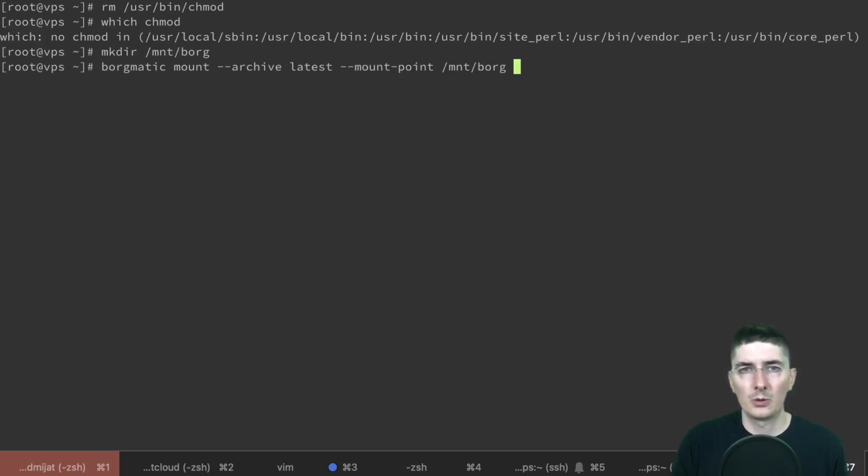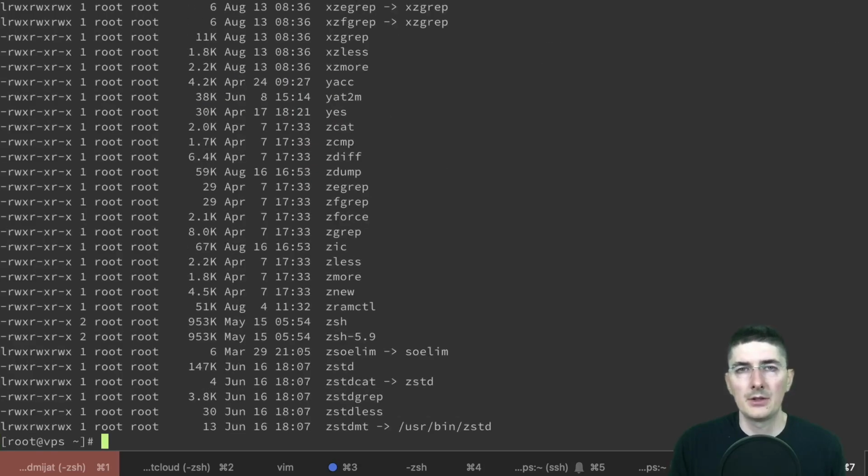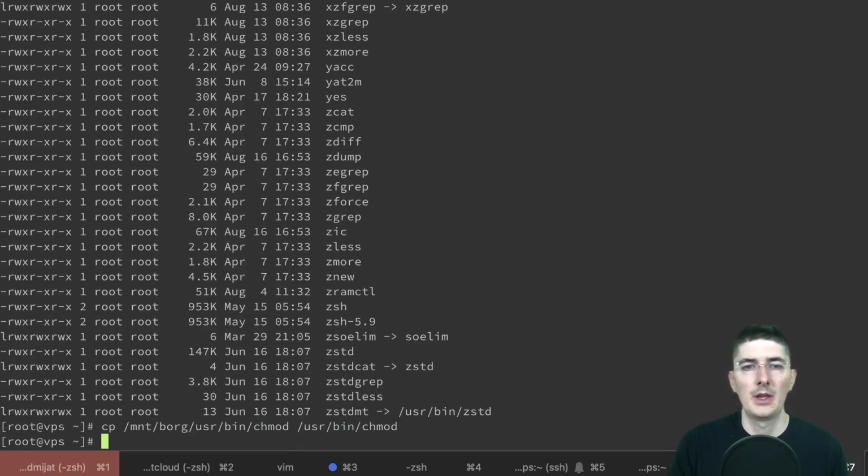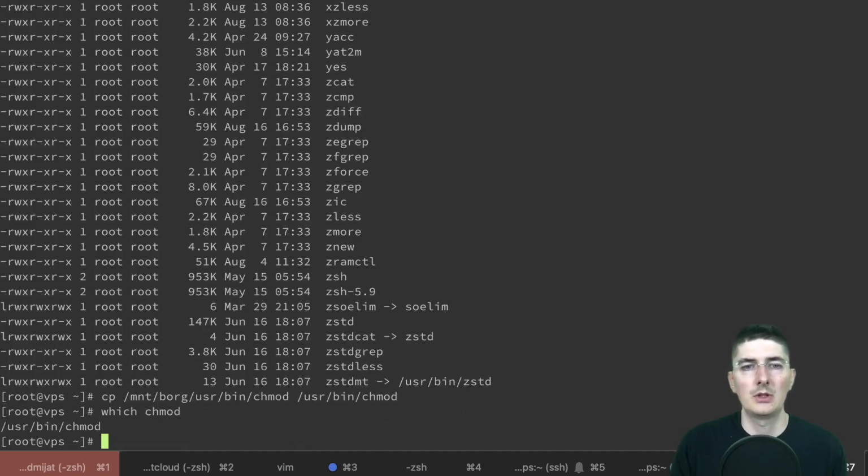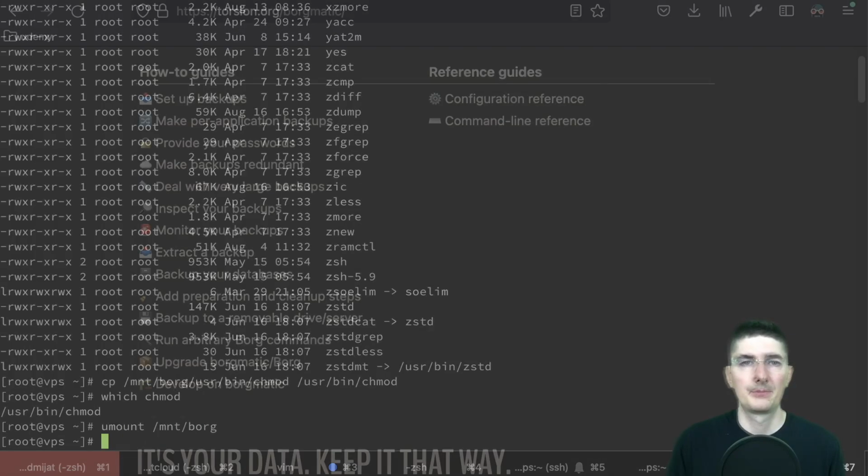And because I don't want to mount the whole file system, I can specify path usr/bin. mnt/borg/usr/bin contains everything that real usr/bin contained when this backup was created. I can now copy mnt/borg/usr/bin/chmod back to leading slash usr/bin/chmod, and chmod is available again. Don't forget to unmount the mnt/borg directory.